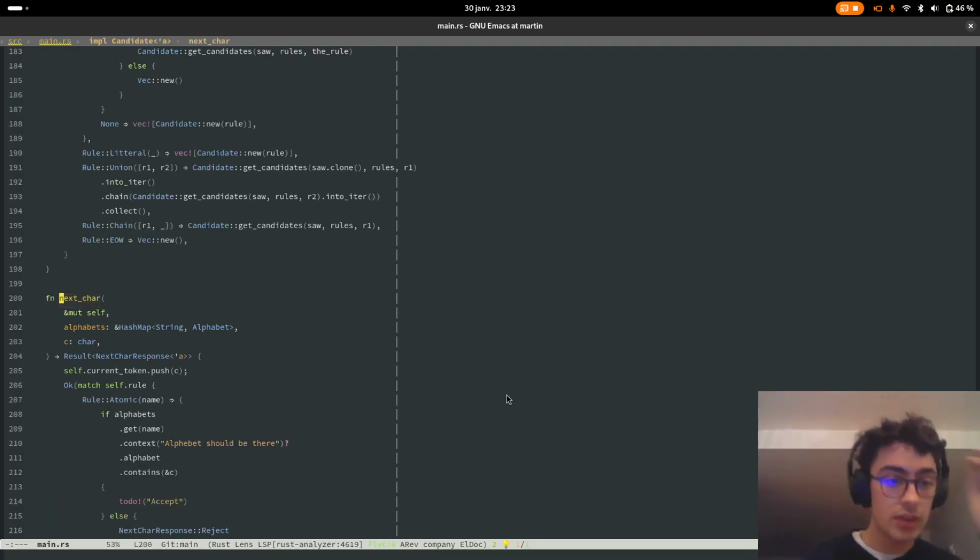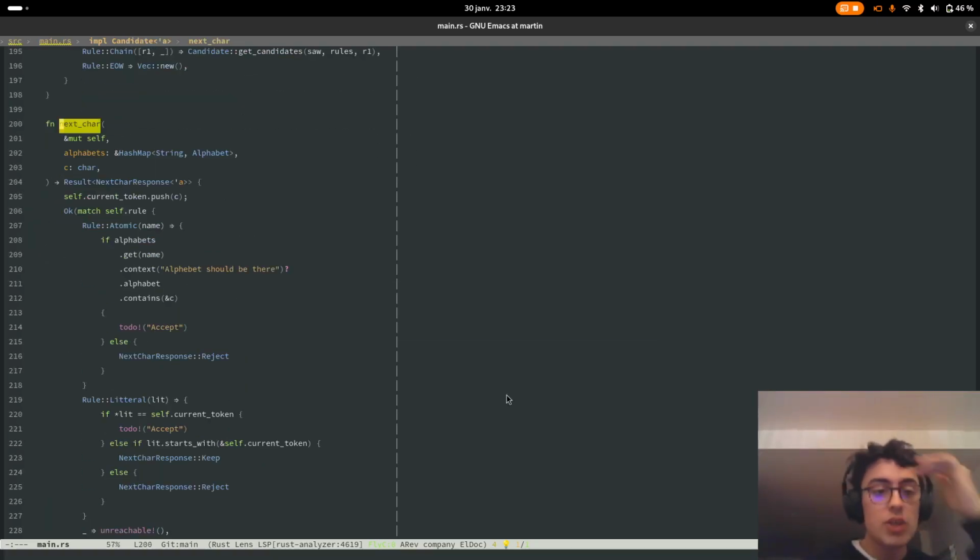Nice, nice. Okay, so what should we do in an accept case? We have to return replace, right? Moreover, we should somewhere, when should we push the current token in the tokens buffer? Yeah, we need to have somewhere a tokens buffer, you know?